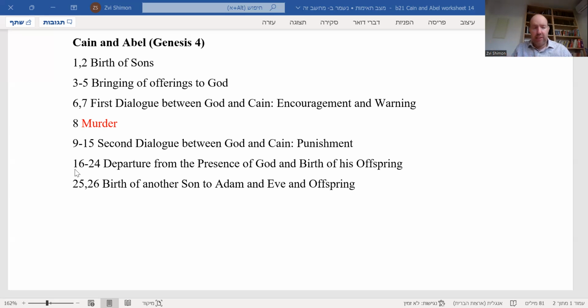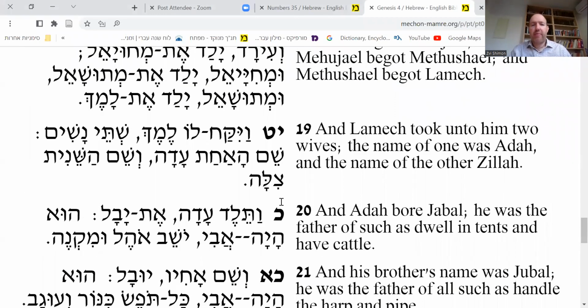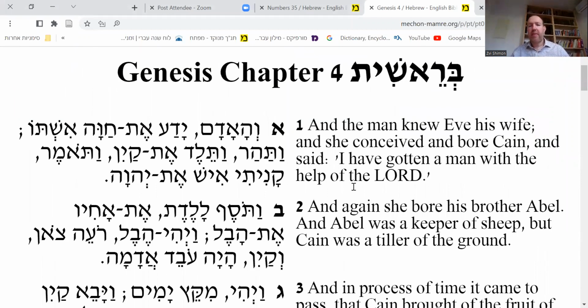And here we're talking about 7 verses. How does the story build up tension towards the murder? So let's now look into the story itself. We'll analyze it and see different aspects that build up the tension towards the central verse of the murder. Okay, so we go back to the top and we'll read.